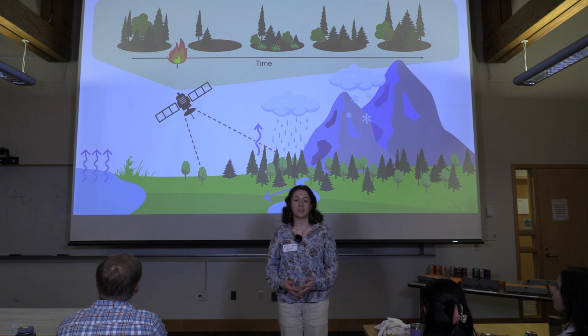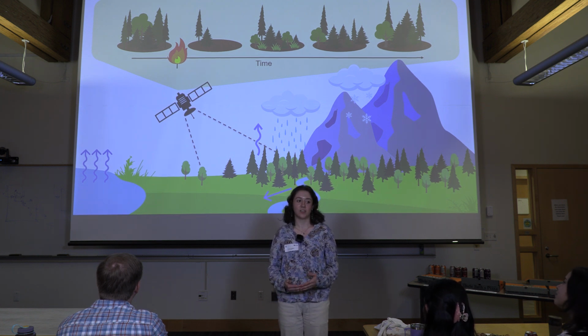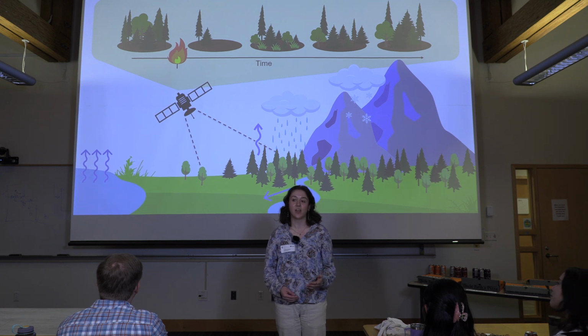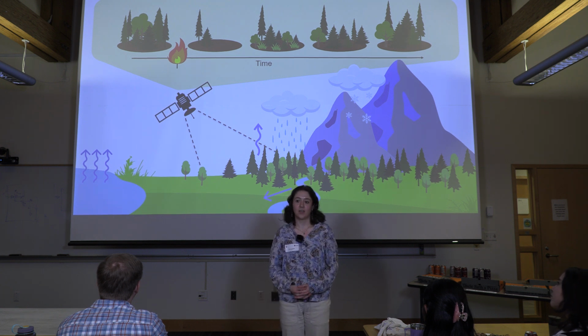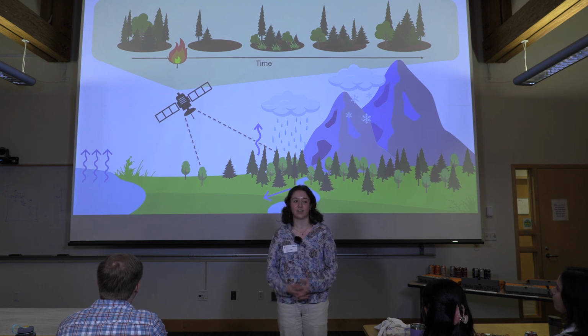LiDAR provides us with fine-scale 3D structural information like LAI, and satellite imagery provides us with continuous monitoring of LAI through time. I harness these data sets together and use this to inform a hydrological model. I then simulate different disturbance scenarios to better understand how specific changes in vegetation alter hydrological processes. With this and more accurate models, we can better understand how human activities and climate change alter hydrological systems, and we can inform critical management decisions for harvesting and natural disaster resiliency.